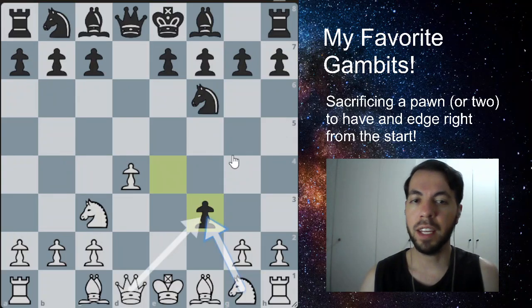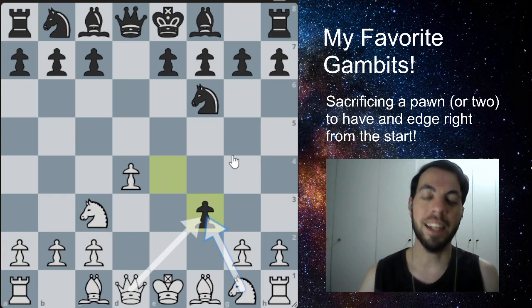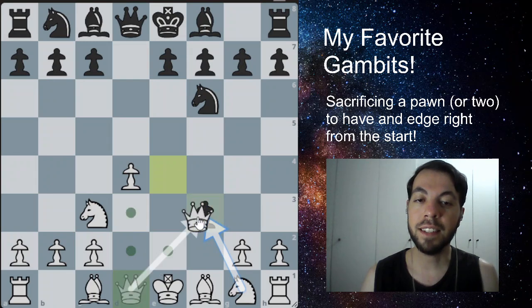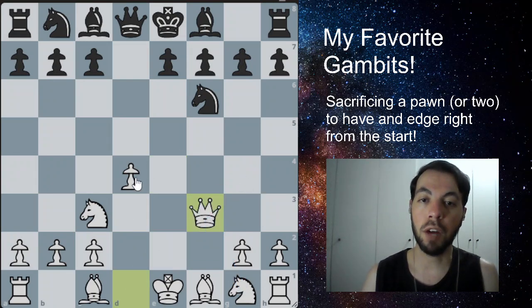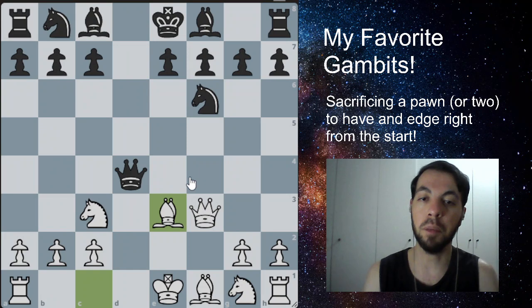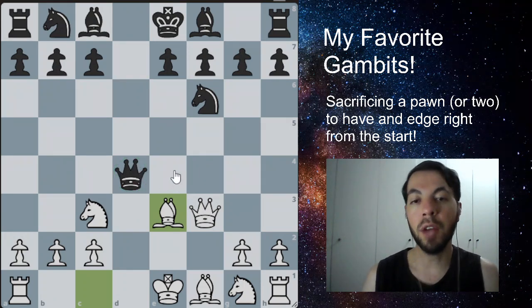Or if you're feeling a little more interested in an aggressive game, you can take with the queen actually. And this is the Ryder Gambit. You are offering this pawn, which is now undefended, for your opponent to take with the queen. And as they take this pawn with the queen, you're going to develop your bishop with tempo against Black's queen. And this queen will have to move.